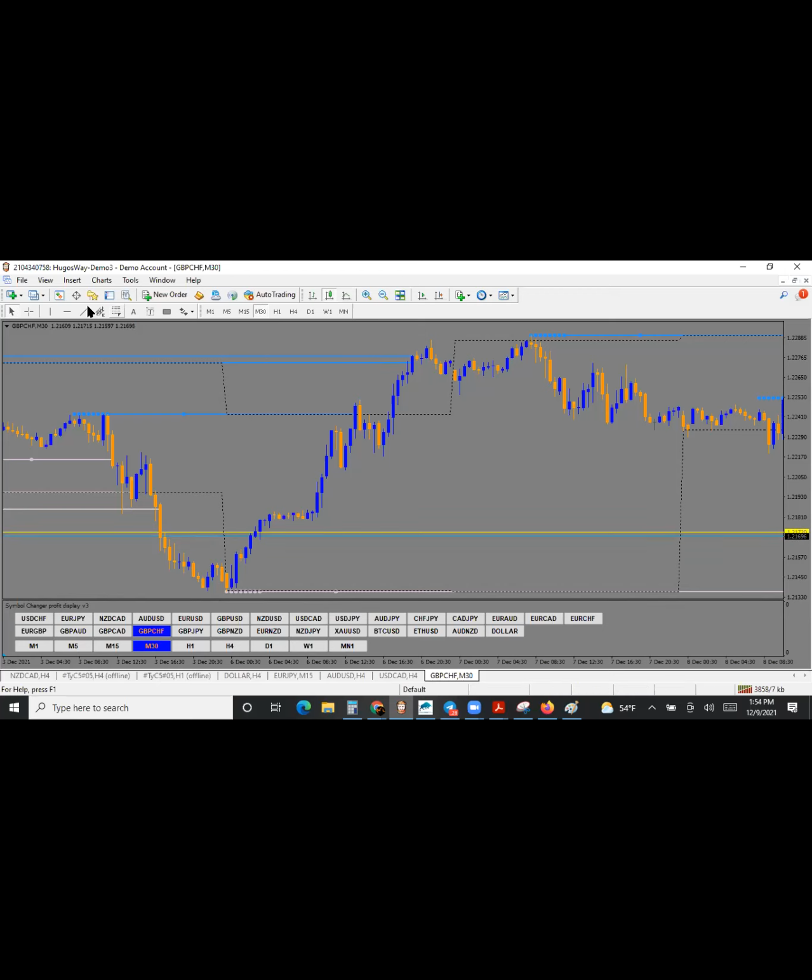I'm not looking at taking this bearish engulfing, even though it looks like price was selling. I'm not looking at taking it yet. It hasn't got into my peak, right?